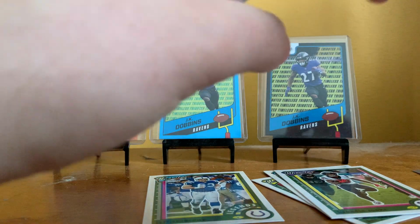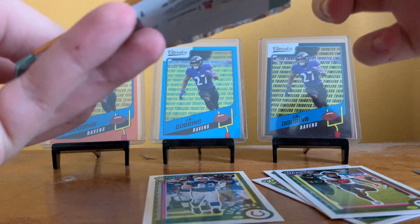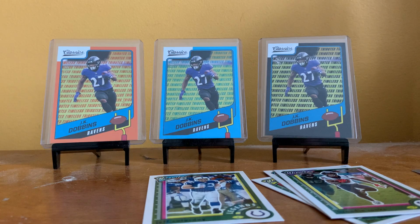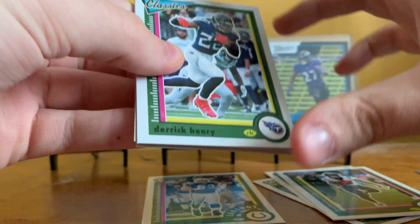Goofy to open this year. It's gonna be a bit more difficult. Come on. There we go. It's gonna be a bit difficult to open this year.